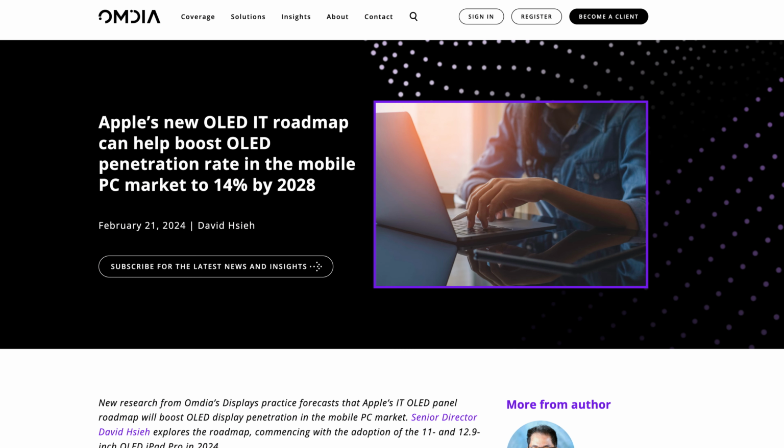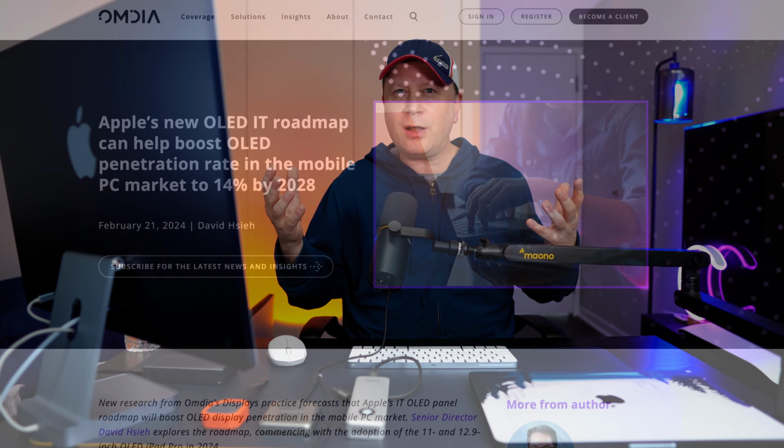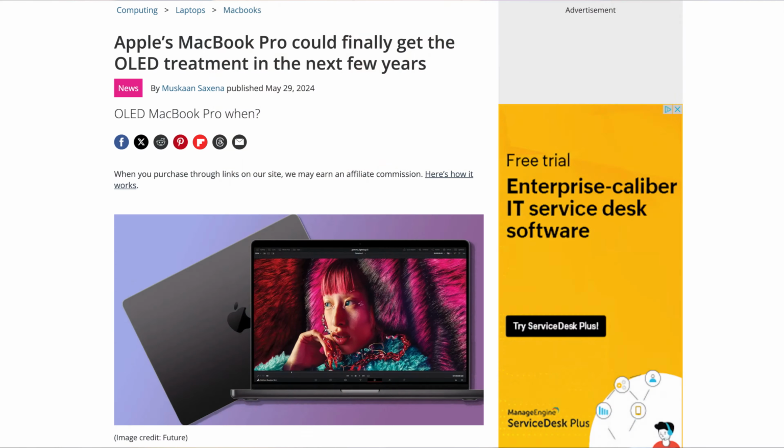A lot of people want to see OLED. Now, the problem with this is going to be cost. Obviously, in a $12.99 without raising the cost, right now I think it's just too expensive on a big slab of glass like this. But Apple's going to be going OLED, I think, on their MacBooks, I think end of 2025, probably 2026 more or less. I think that's the real date.